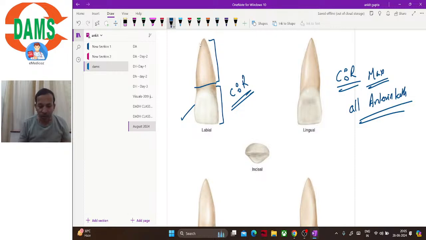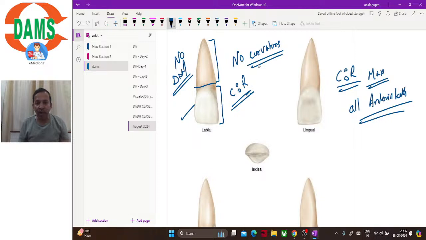Also, you would notice here that the root has no distal curvature, right? So this is the only anterior tooth which has no curvature in its root. So this is the only tooth without any curvature in its root. And that is the reason in oral surgery, you will be taught that you can rotate this tooth while you are extracting, right? So no other tooth can be rotated while extraction except for maxillary permanent central incisor. So as I've just told you, crown to root ratio is maximum. The root has no bend.